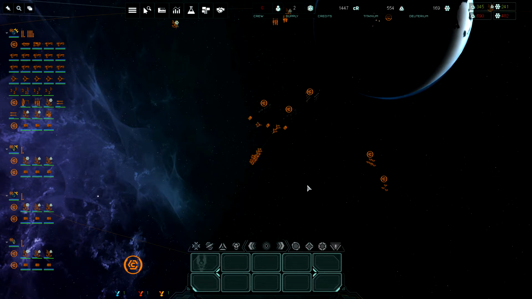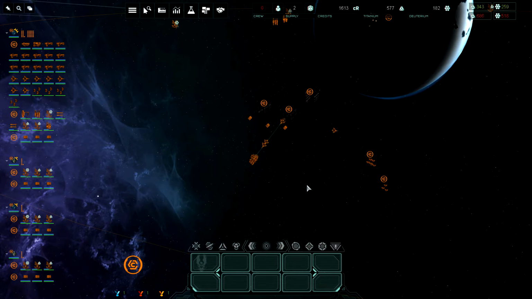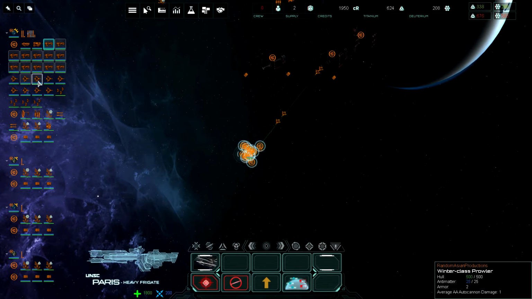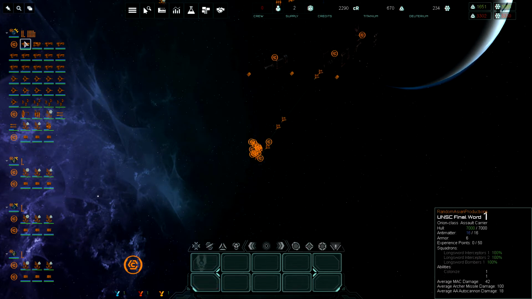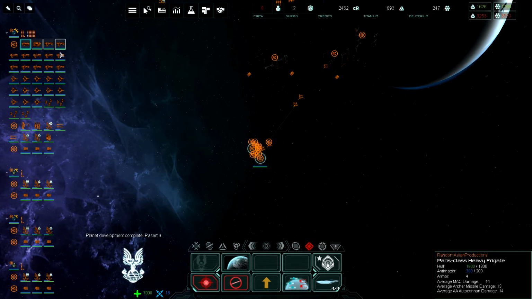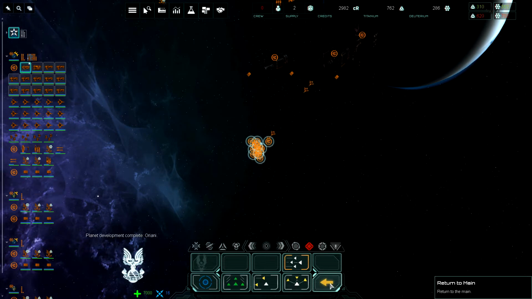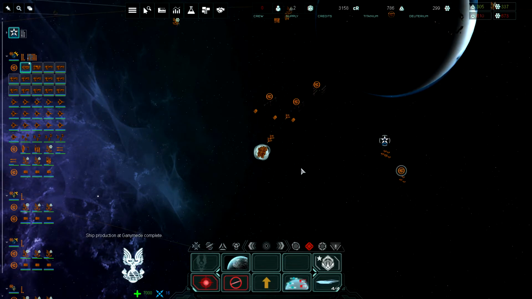You can see my army of Prowlers and a few of my Paris-class frigates hiding in there. I had to quickly deselect here because I don't want to select my Prowlers and bring them into the fleet. So I select together my main fleet here, get it going, so that way I have my little fleet ready to go for when I finally decide to assault something.